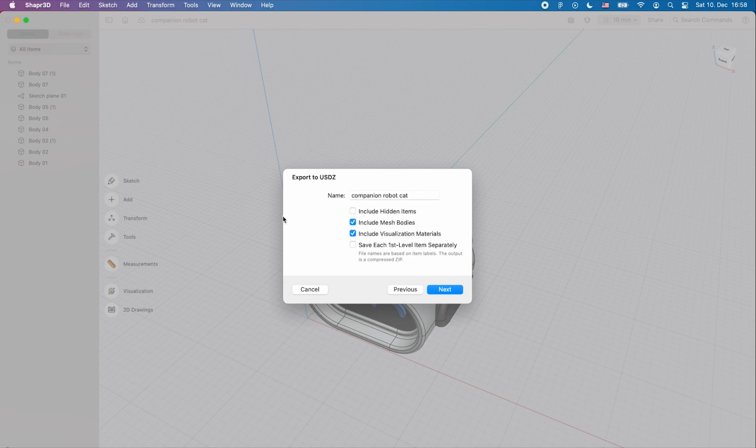If I have any hidden layers, they're going to be included, or if I don't want to include hidden layers and yet don't delete them from the software, you can just uncheck this. Include mesh bodies. This is what we want. Those are the actual shapes. And include visualization materials. So those are the textures and colors applied to the robot. Without this, the object is pretty much gray. So let's include both and press on Next and save it in the computer.